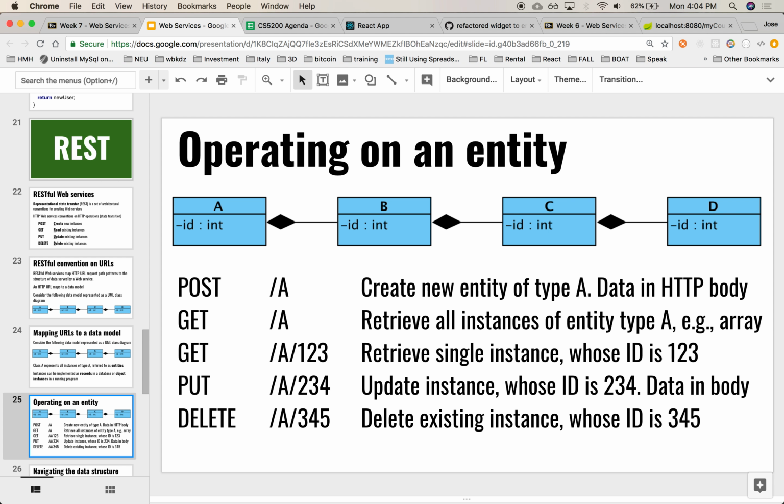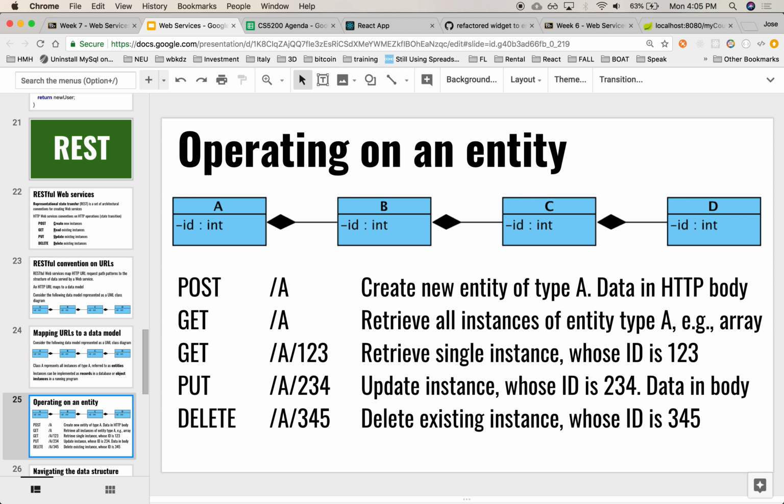A PUT means that you want to modify something. Presumably you're modifying something that already exists. So it might make no sense to do a PUT /A, since you can't modify the entire set, or it might have some meaning in your very unique application.